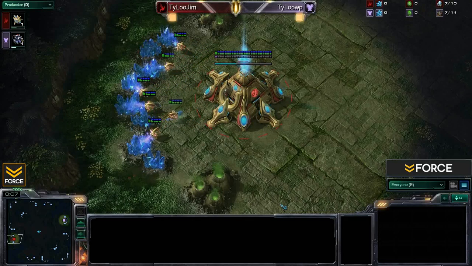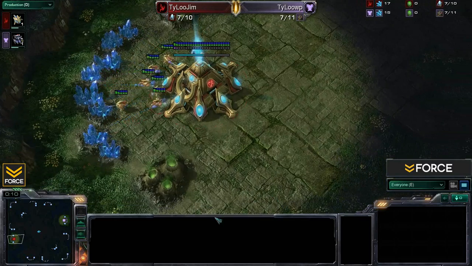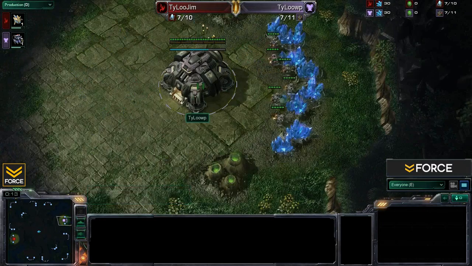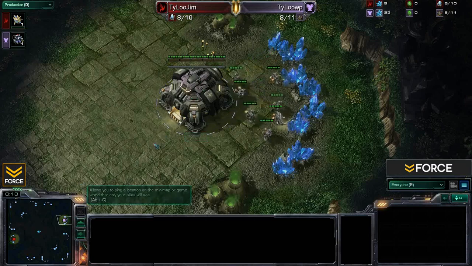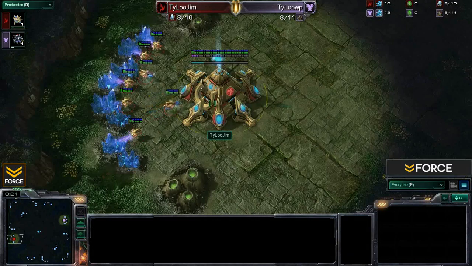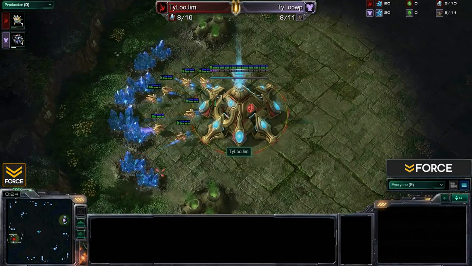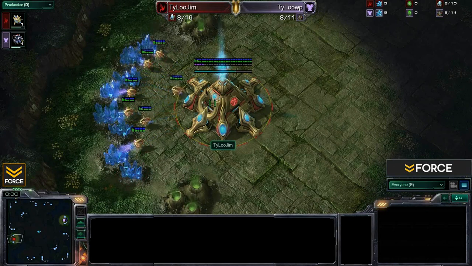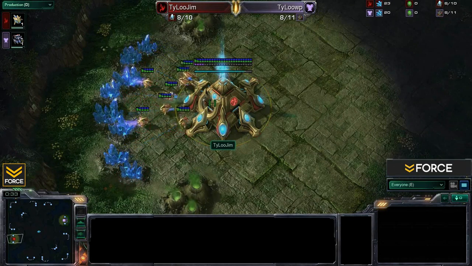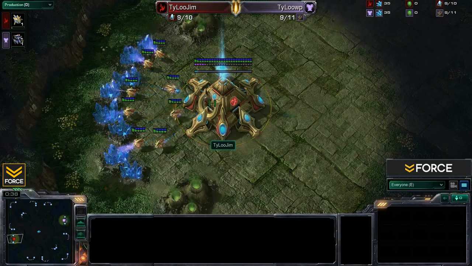Today we'll be looking at a series between Tylo Jim and Tylo WP. Tylo WP is spawning as our pink Terran player over here in the 3 o'clock position of Shattered Temple. And then over here in the 9 o'clock, Tylo Jim as the red Protoss player. This is going to be a best of series, of which I will refer to Jim and WP from this point forward.